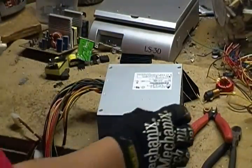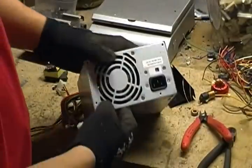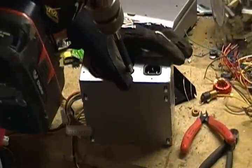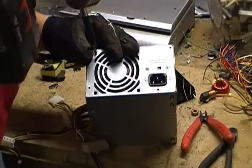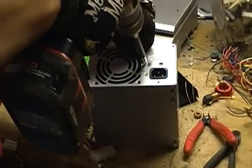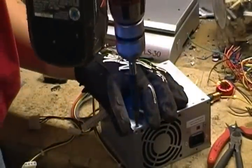I'm going to start by taking off the screws. This particular one has four screws that are holding the shell together. You'll see four screws holding the fan as well. If you want the plug and the switch out, there are some screws there too. Let's take these screws out that are holding the fan in place, then take out the four holding the shell together.